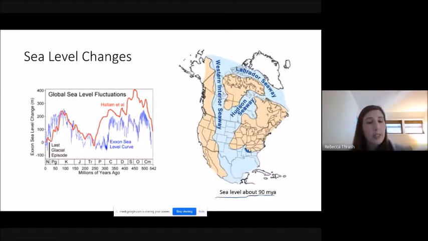Well, if you have increased temperatures in general, the glaciers reduce, and the ocean has thermal expansion, which makes it kind of larger than it normally is. When this happens, you can imagine that it completely changes the ecological characteristics of the areas around it. So whenever temperatures increase in general, we always see a sea level change or a sea level rise. And so if we're getting warmer temperatures now, that's something that's going to accompany it.